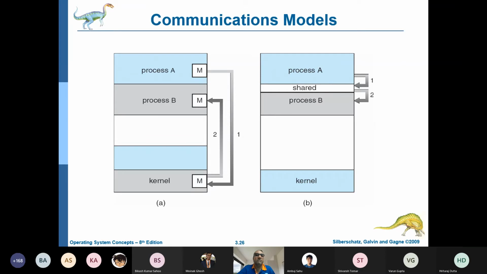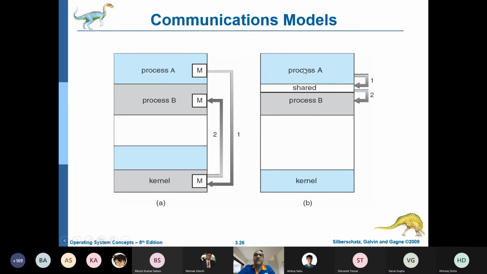Therefore, the delay involved, or the communication time required, will be more compared to shared memory. Because in shared memory, in principle, once the initial setup is over, afterwards process A simply writes, since the shared memory segment is part of A and part of B also. Whatever A writes is also visible to B, which can read it and use it in its process.